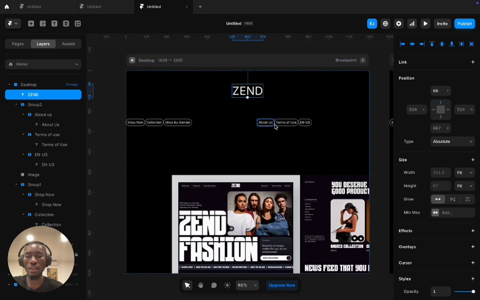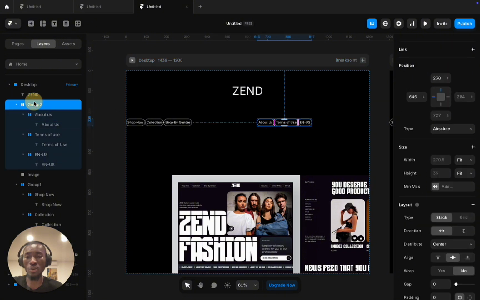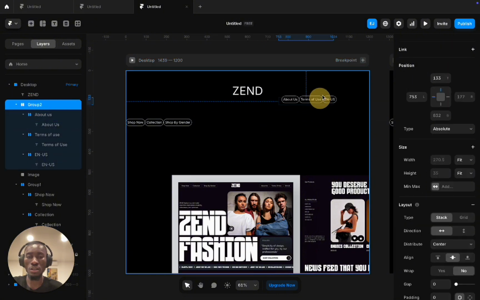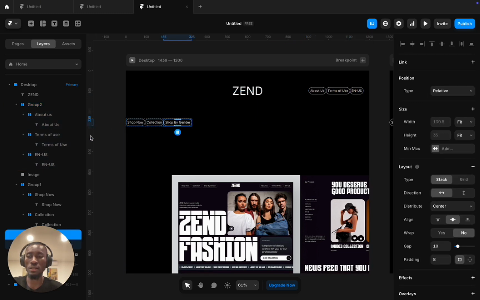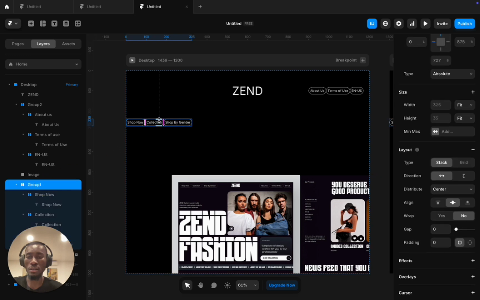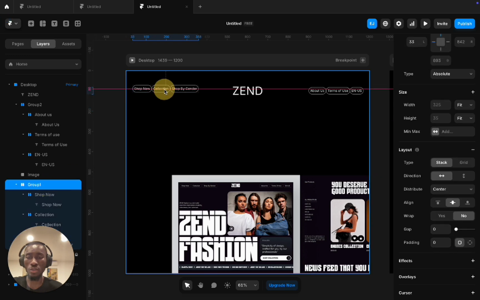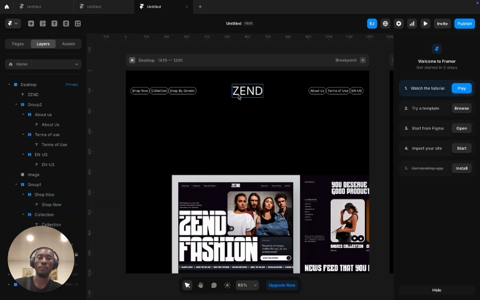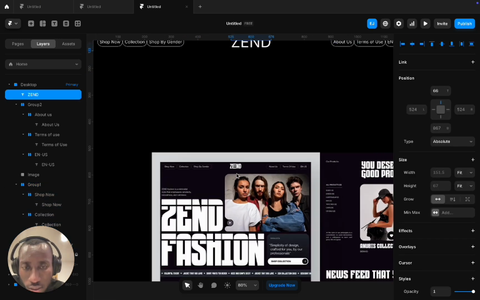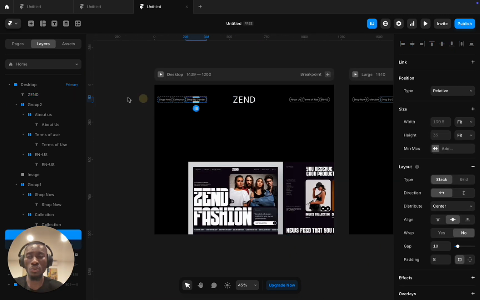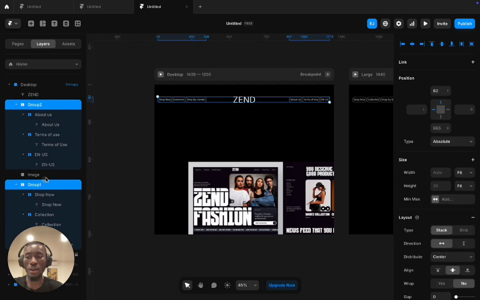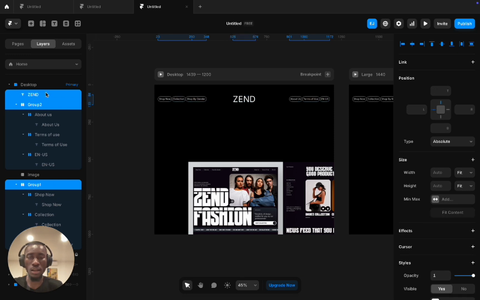All right, and then let's manually take this group 2 and move this to the corner like this, and then take this group 1 and also move this to the corner like this. Okay, so to get consistency, we can select group 2, group 1, and this end, and move up.